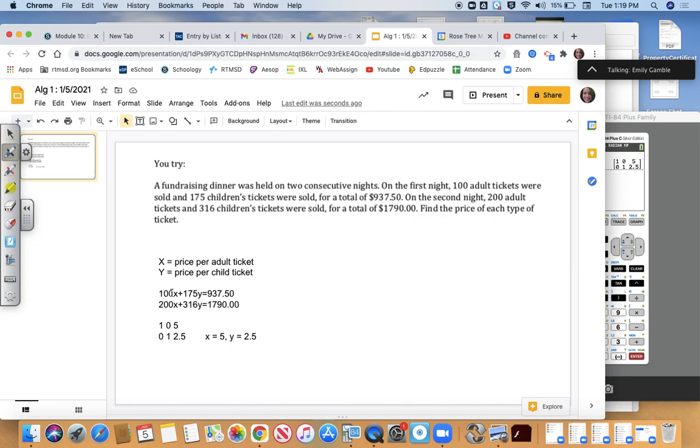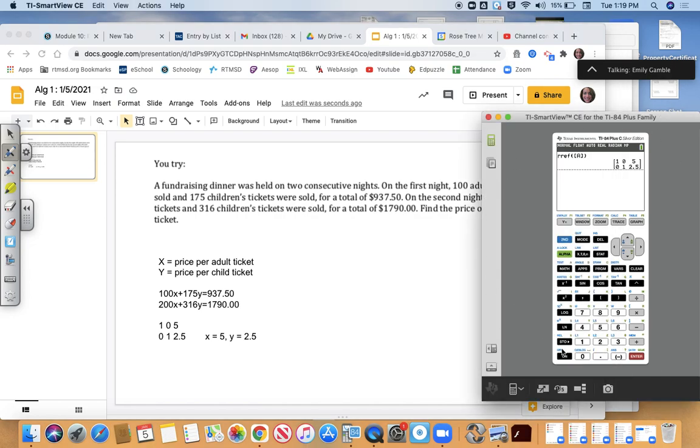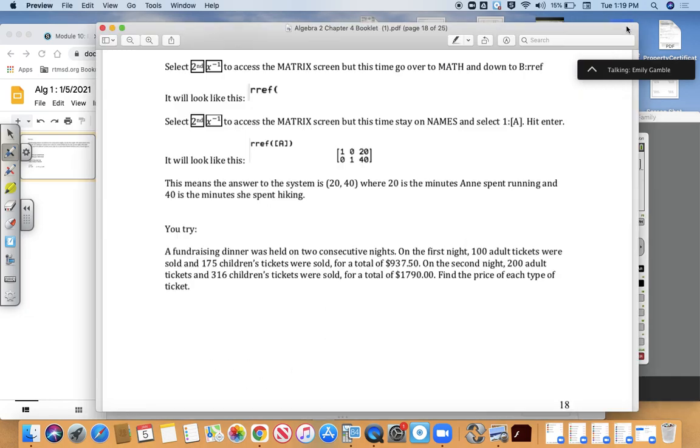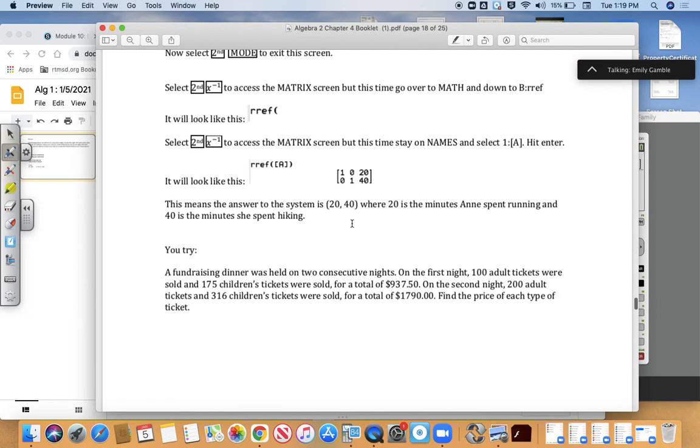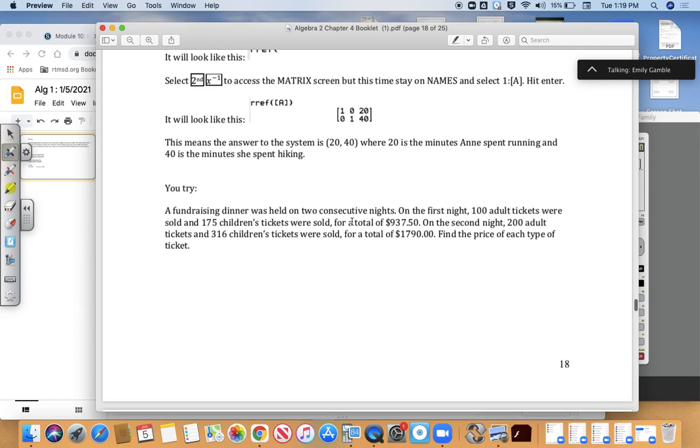So you could take 5 and replace it in for x and 2.5 and replace it in for y, and it will equal both of these equations. Honestly, you can't go wrong. The calculator does it all for you, and it basically solves it with elimination, but you don't have to memorize any of the steps or really do anything. So it's nice, quick, and easy. So that would be the answer for that problem here.